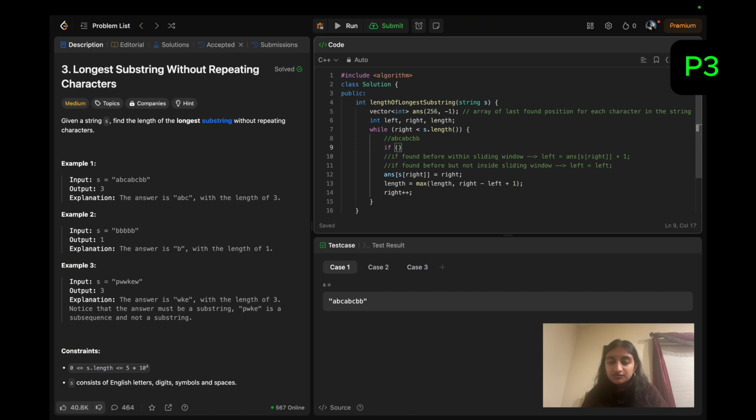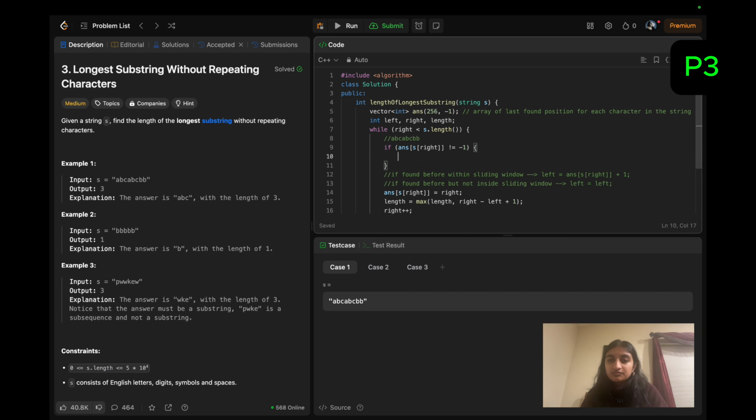Let me see. So if answer of s of right is not equal to -1, that kind of takes care of both cases right here. Basically, left just has to shift to the one that's greater of the two, right? Yeah, because in that case it kills two birds with one stone. So left equals max of whatever is left at the current position, and answer of s right plus 1.